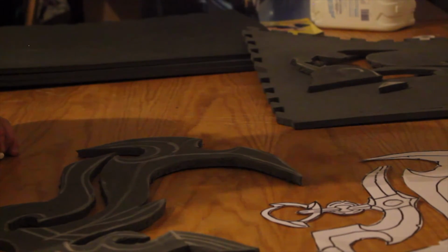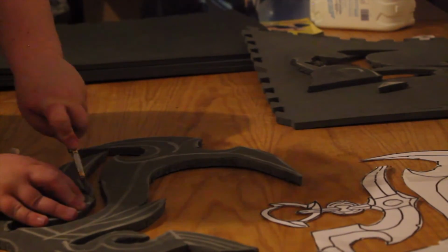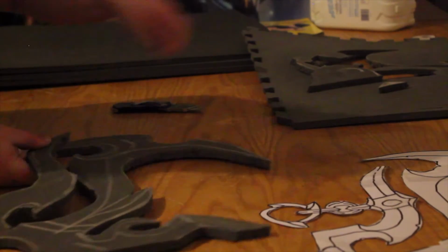What's it called? Yeah. An X-Acto knife to do your angles, because some people do. You're brave. I can't do that.